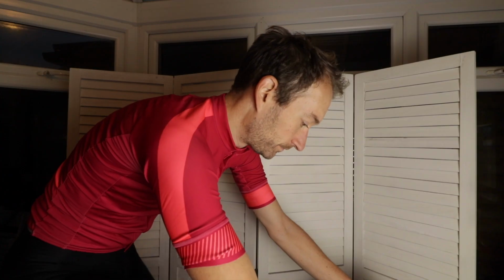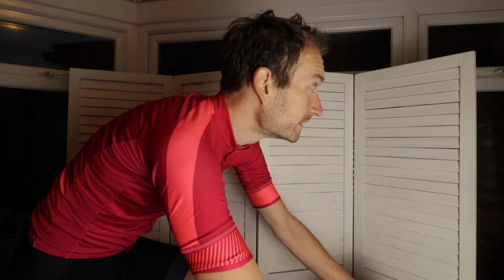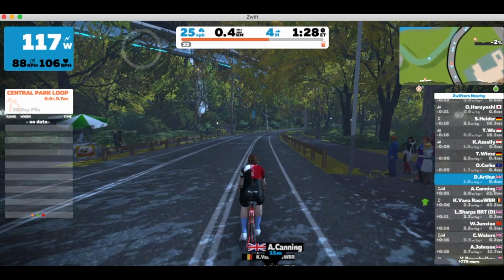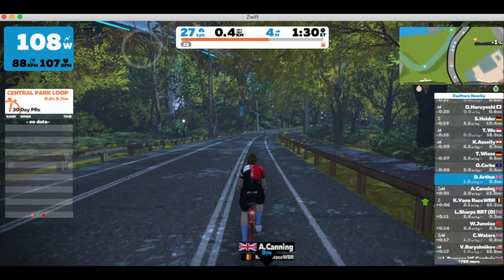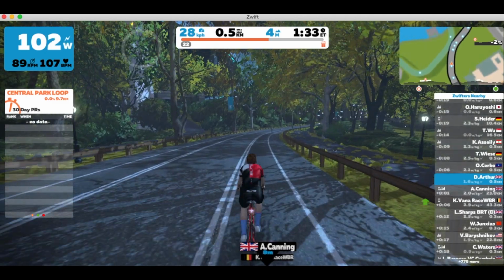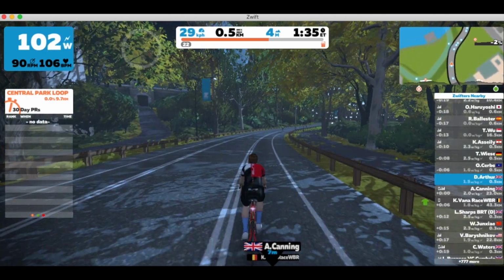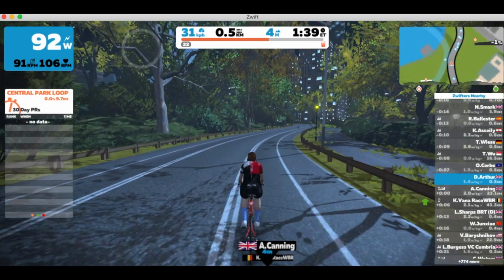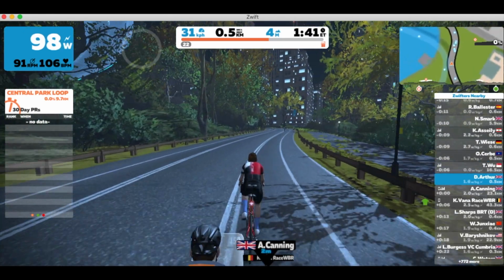Choices, eh? So I'm going to choose one of these maps and I'm going to ride around it, and I'll give you some of my thoughts. Well, here we go, riding through Central Park, and the first thing to note is the graphics are beautifully rendered, really nicely created, as we're starting to see from Zwift. It's quite early, there's only about 800 other cyclists around. I expect that to increase over the coming days.